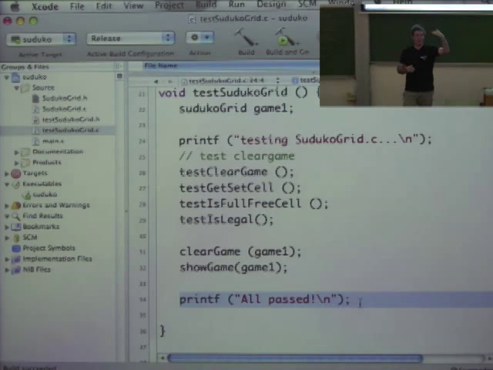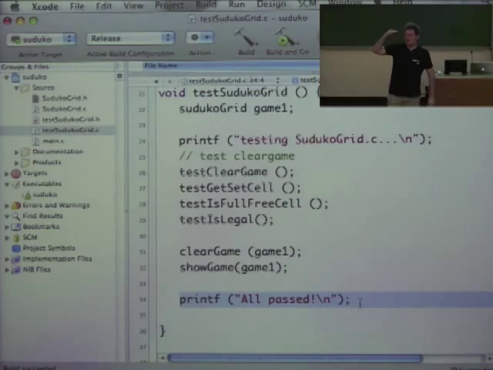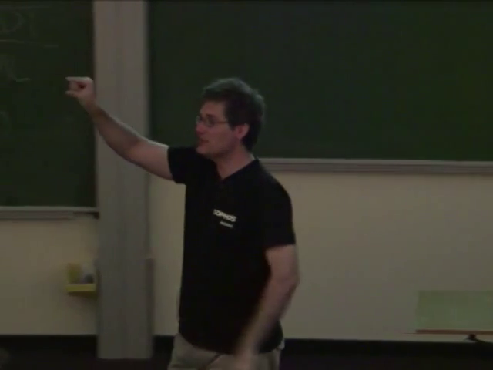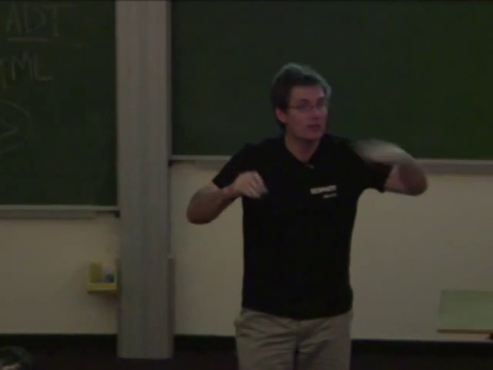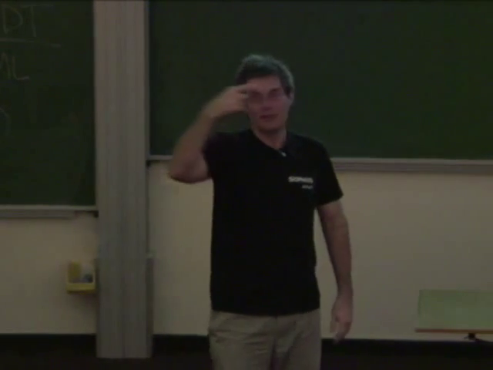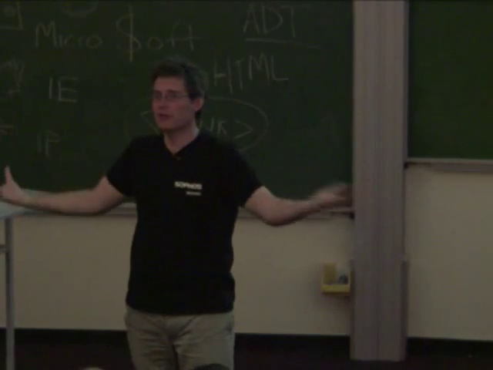You've got to print something first saying what I'm about to do. And then when you're finished, you print something saying, yay, it worked. And that way, if something fails, you know where it failed. Because you see the message saying, I'm about to do this, and then you don't see the message saying it worked, and you know where it failed. If you just don't print out, I'm about to do this, and something fails, then you have no idea where in the code it failed.